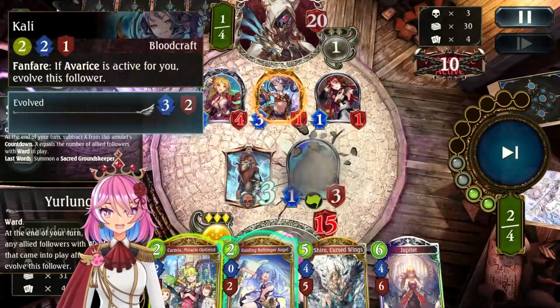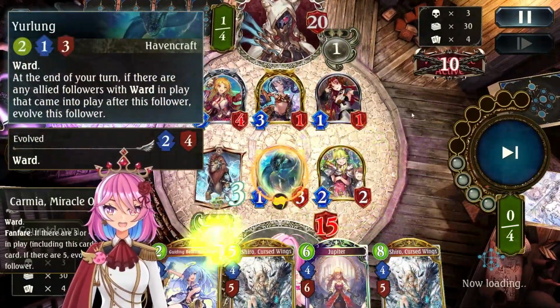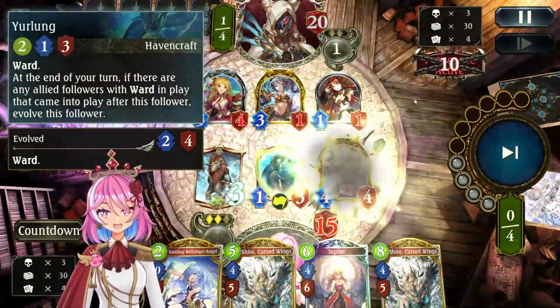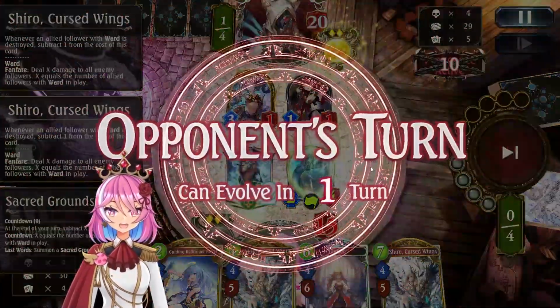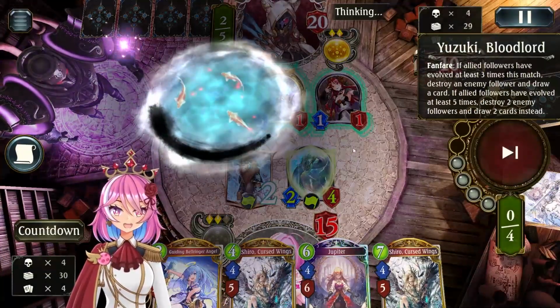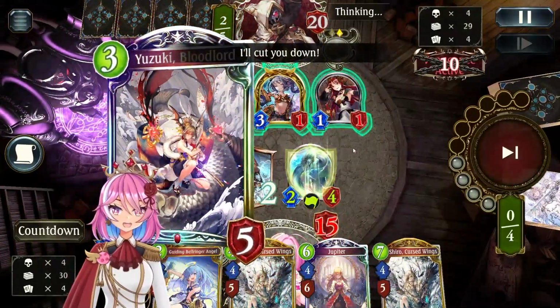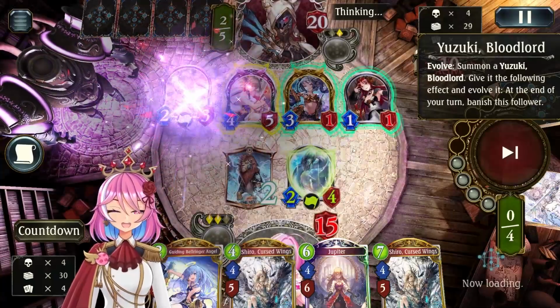Dog Detective and Kali are such good things going first. I do have a free Evo in Yearlong here, but I realize I can't really leave up the 5-4, so I just choose to trade into it and then sacrifice the Yearlong here. Here we see the Yuzuki being played. It's a very strong card. You annual Evo it, and you get 1 free Evo with 4 damage, which is quite good.